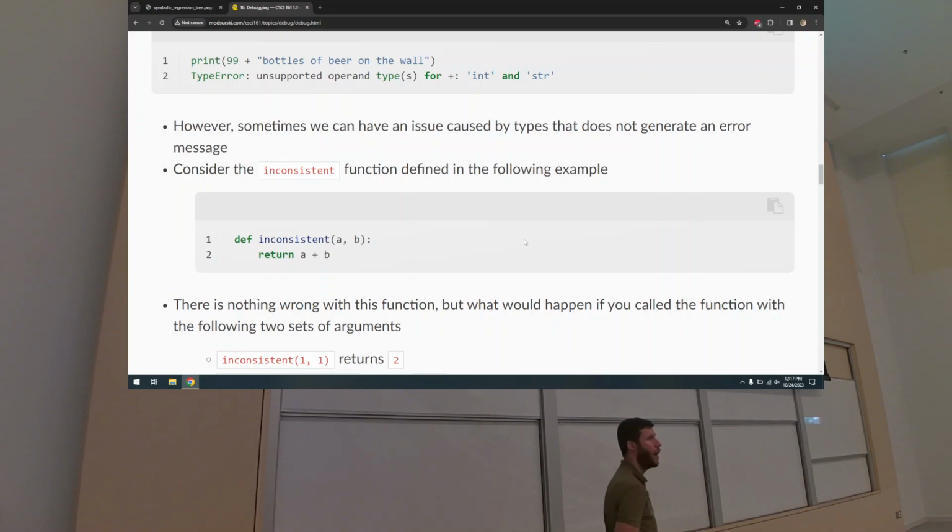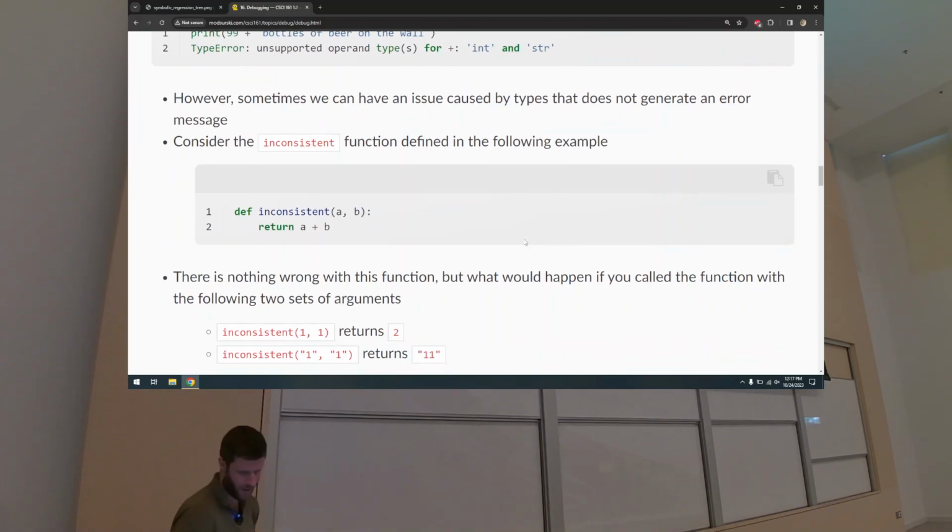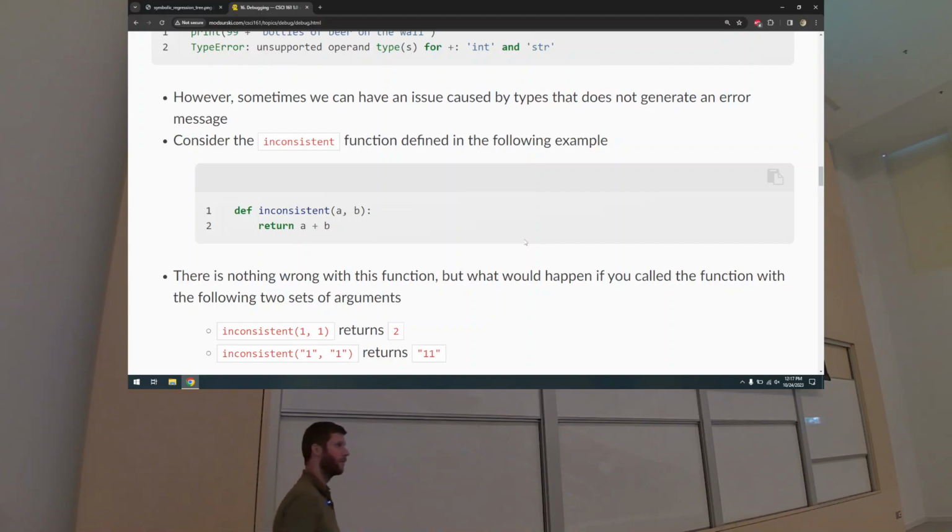There's going to be no error message generated, no nothing. Nope, looks good to me. But if I run that exact same function with 2 strings, 1 and 1, I get back the string 11. It's not going to generate an error message. It did exactly what you told it to do.